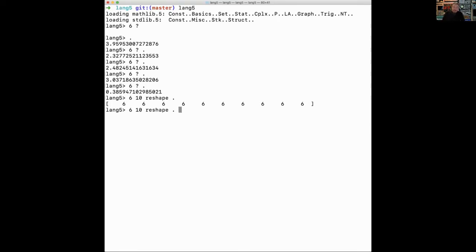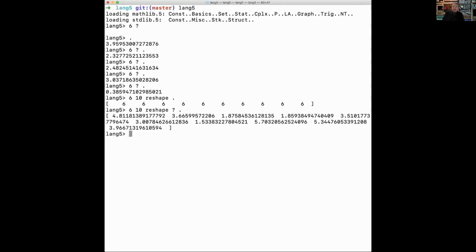And I can apply the word question mark, which generates a random number, to every element of this vector just by applying it to the vector as a whole. Doing this results in a vector like that. So now I have created 10 pseudorandom numbers between 0 and 6, excluding the value 6.